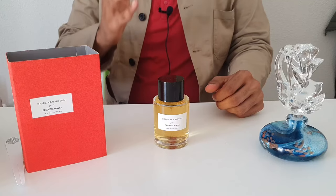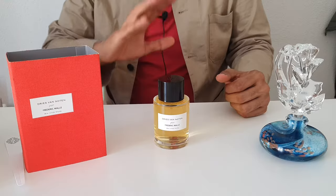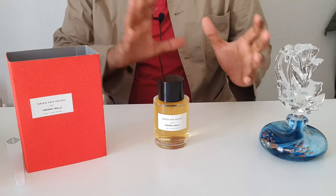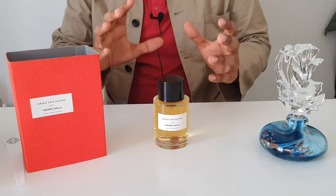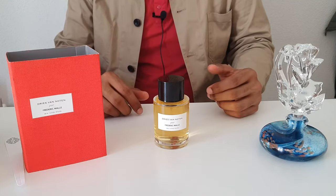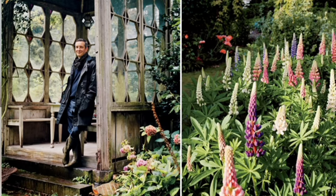So let's deep dive into how this fragrance came about. The name is obviously Dries Van Noten — a Belgian fashion designer from Antwerp. Van Noten's collections use fabrics such as velvet and satin with very distinct striking patterns and designs, often inspired by Eastern culture. He uses a dynamic blend of contrasting prints, textures, layering different materials and strong colors. Professionally he is apparently a perfectionist. He also does not do a lot of marketing, just like Frédéric Malle, and lives a very simple laid-back life surrounded by gardens.